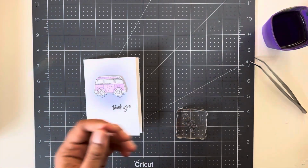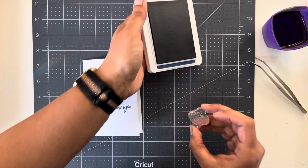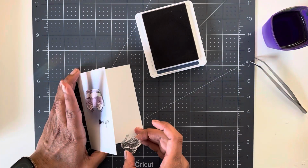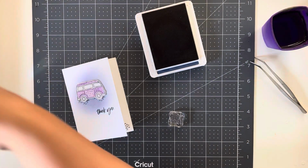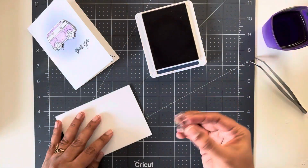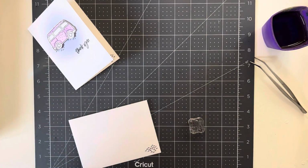I am gonna put some embellishments on it. Actually, you know what? I think I'm gonna stamp a little bit of the inside too before we finish up. I'll take those road marks and put them just in the corner there. And you know what? While I'm doing that, I might as well do the envelope too. It's always nice when you're making a handmade card to do the inside and your envelope, because you don't get that with a store-bought card. So there's that.